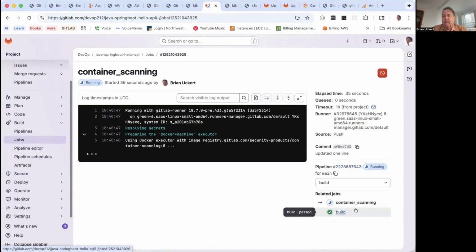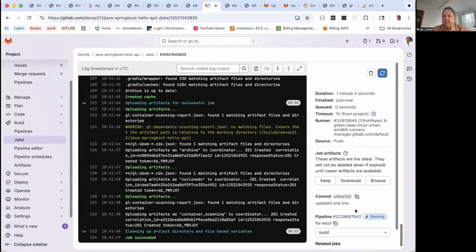Typically, this would be Snyk to look at for any vulnerabilities before we actually deploy. Dependency scanning was done at an earlier stage. And you can see that part is passed, which is fantastic.